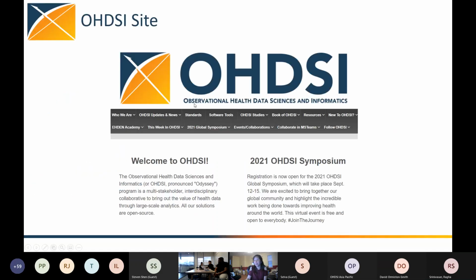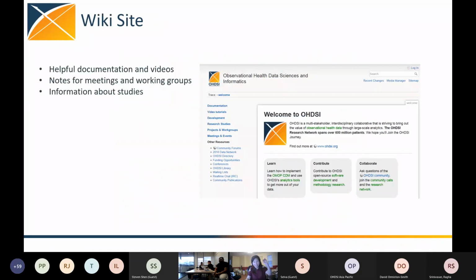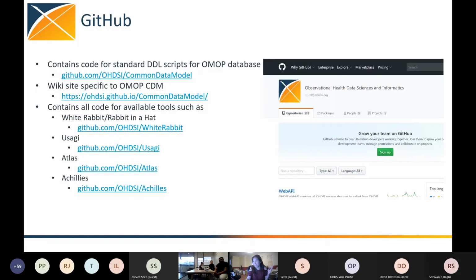So some of the technical resources that are out there, always look at the Odyssey website. There is a wiki site for it. Now, like I said, we have our own wiki site for everything. My whole team has multiple wiki sites, okay? The data scientist team has their own standard procedures. The ETL team has their own standard procedures, how to set things up. So wiki sites are very useful, but they have to be maintained, okay? If you don't maintain them, good luck with that. I already showed you the GitHub repository where a lot of this stuff is.